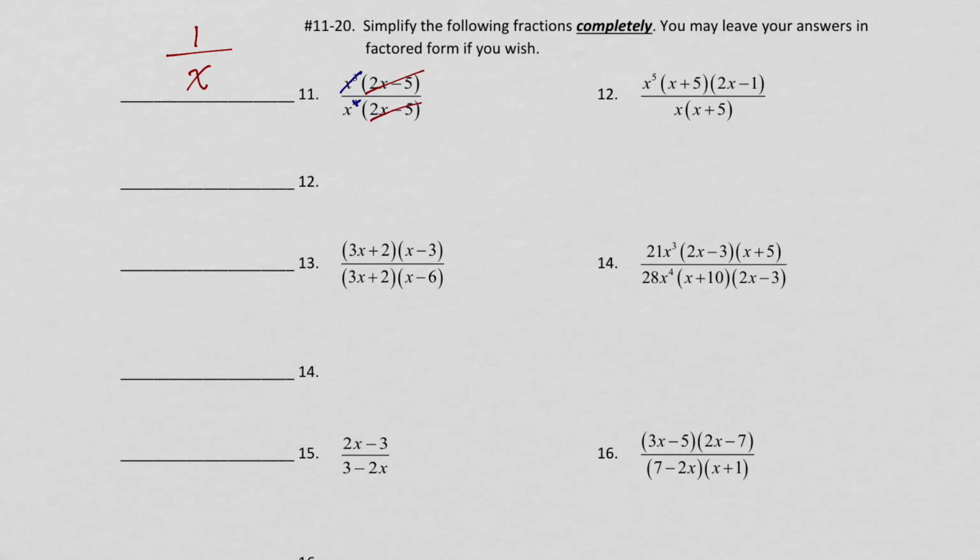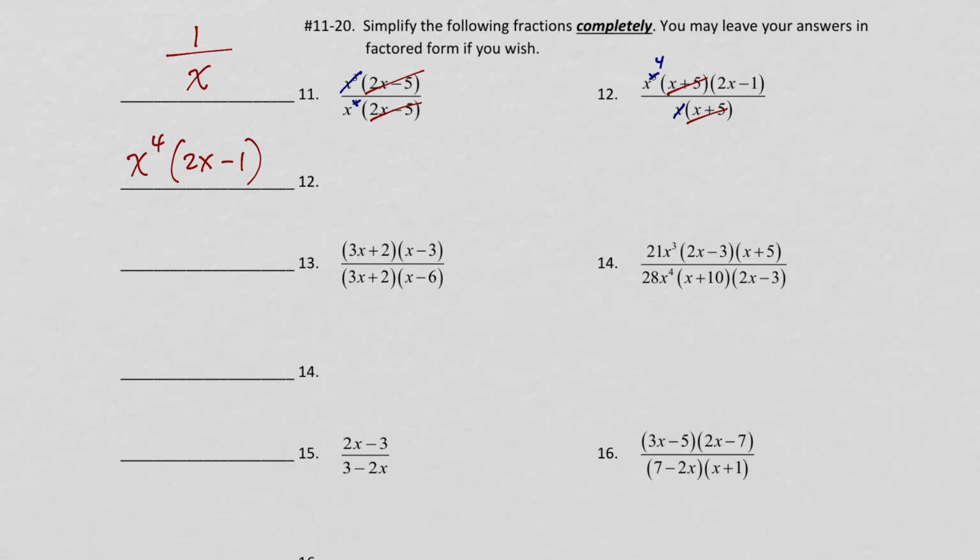Okay, I'm going to cancel out common factors here. So I'm going to cancel this and this. And I'm going to cancel out one of these x's with one of those, making that a 4. 5 minus 1 is 4. So the bottom completely canceled out, and so it's a 1, but you don't write any fractions over 1. It just disappears. So we just have the top. So this is going to be x to the 4 times 2x minus 1. So if it cancels out in the top, you have to write the 1. But if it cancels out in the bottom, don't write it at all.